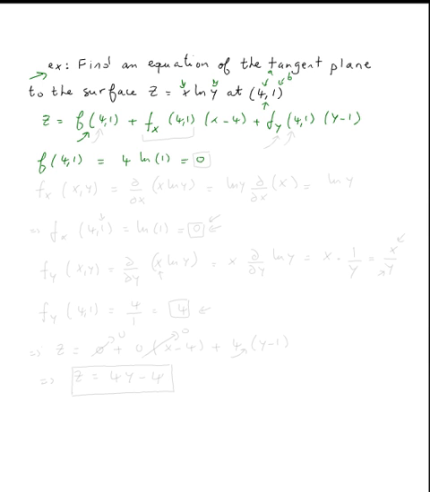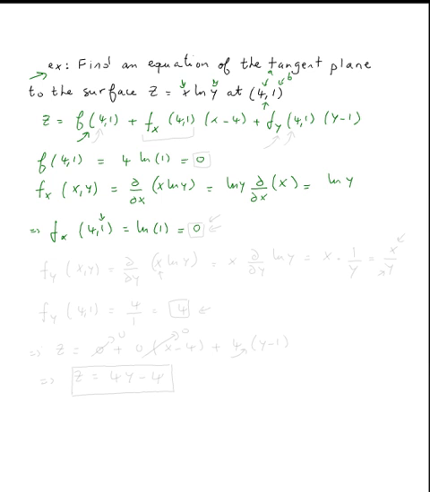Now we need to do partial derivative with respect to x. So fx of any xy is the same thing as partial with respect to x of our function, x ln of y. Since we take derivative with respect to x, ln of y is considered a constant, take it outside. So partial with respect to x of x is 1, so this is just going to be ln of y. Now this means partial with respect to x at 4, 1 is equal, our y happens to be 1, ln of 1, which is 0.